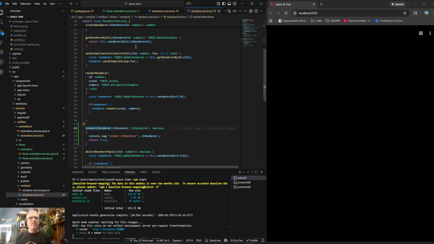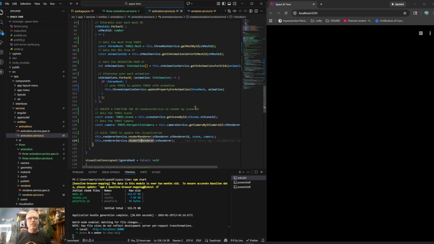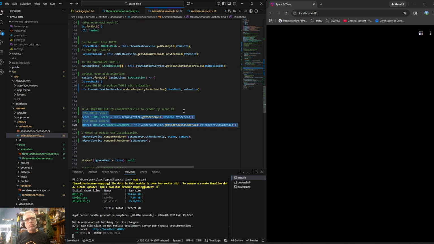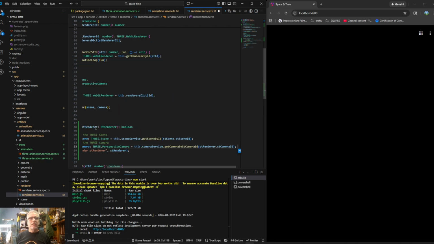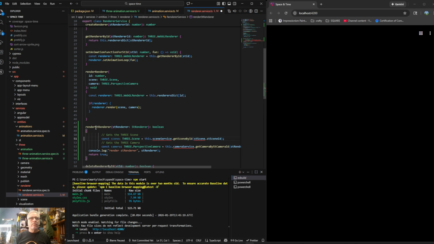And I believe if we hit back, it probably makes a lot of sense just to copy these 2 lines, and go back over here and do this. Now, it looks like we do not bring in the scene service at this point or the camera service.